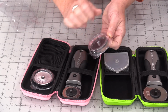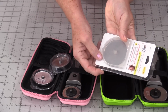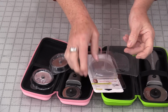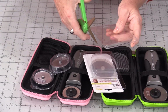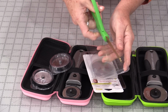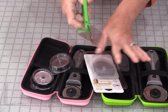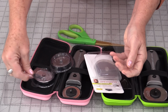Sometimes getting these apart can be a little tricky, and I do have a little trick. When we buy the blades or a lot of other packaging, we have this very thin plastic. And this thin plastic is a great thing to separate the blades. So I can take this sheet of plastic and using my paper scissors, I'm going to cut some strips. They would be more of what I would consider separators or handles. Since I have 2 containers, I'm going to need 2 strips. And I'm going to put 1 in each container.